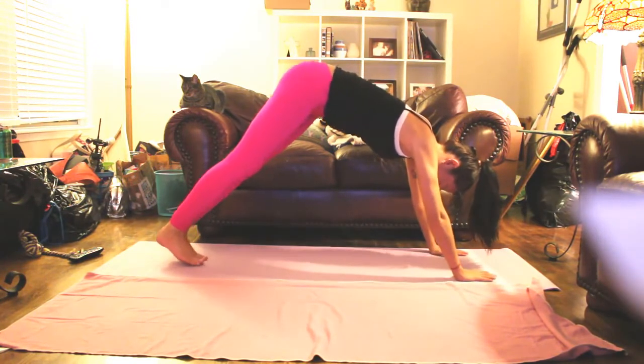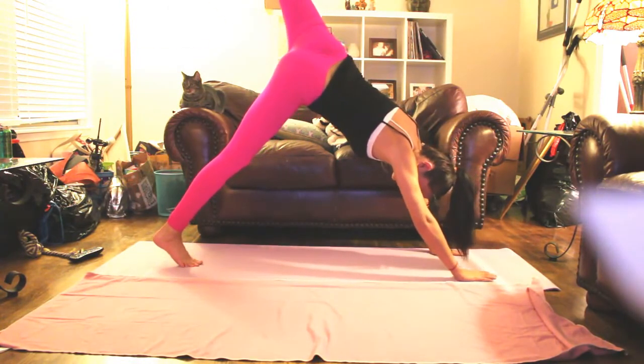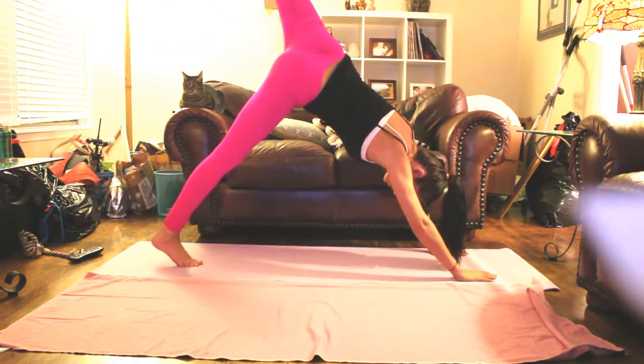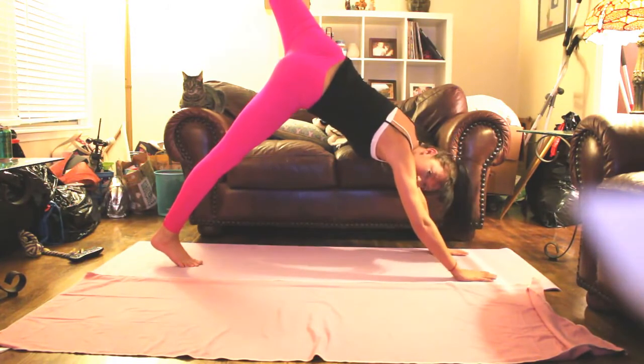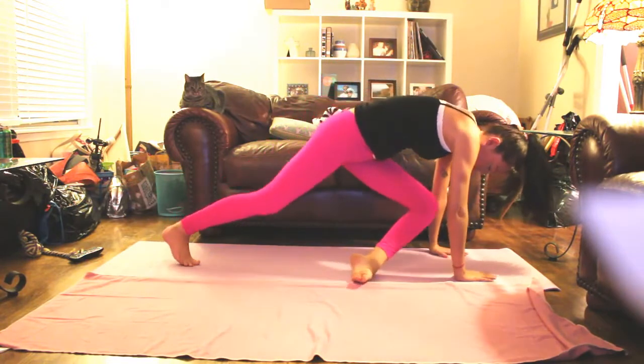So on your inhale, stretch the left leg up. Doesn't have to go super high. Just reach the toes towards the ceiling. And on your exhale, bring the knee all the way up to the hands. So slide the right leg back. Make sure the top of the foot is down, the toenails are down. And then sit the hips down.